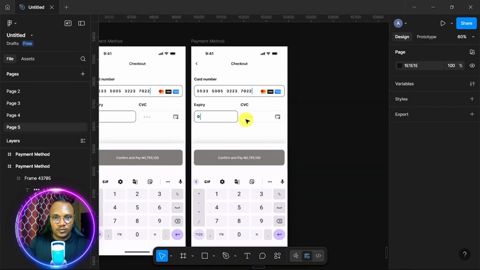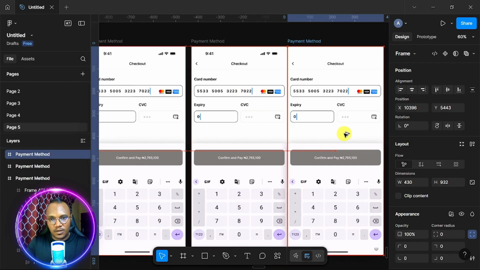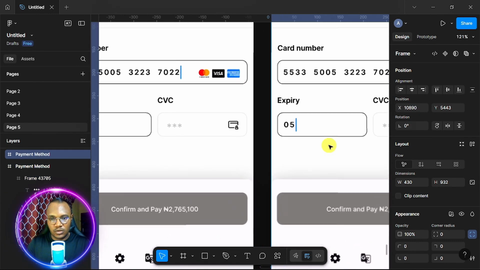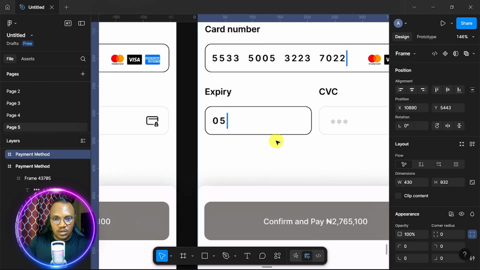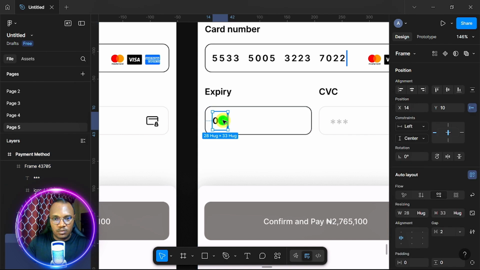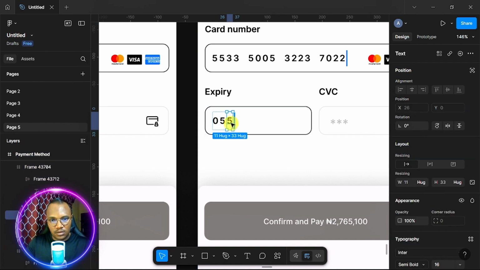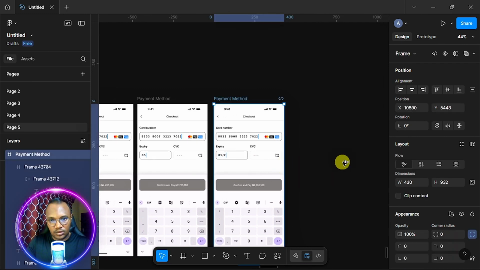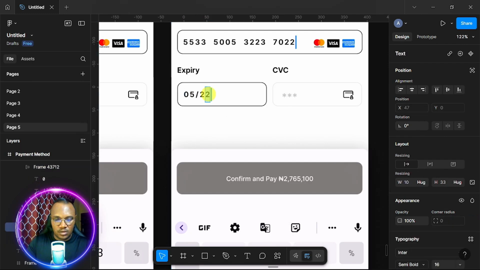So 0, I'll duplicate this, bring it here, so 05, I'll do Control D, and this 5. So the next one, if you enter this number, Control D, this is supposed to be this, and Control D, the number 20, 28.